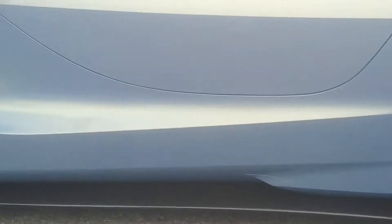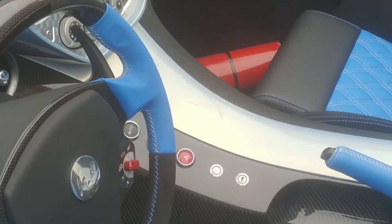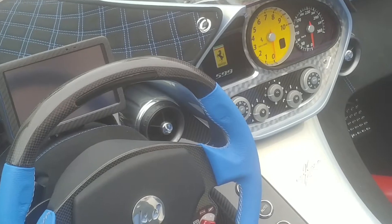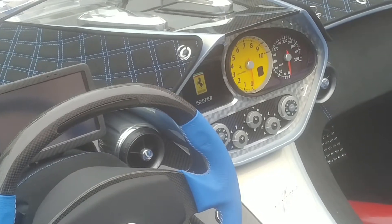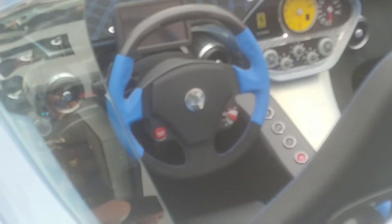I'm going to try to get you guys some interior shots before they rope this thing off — I'm sure you're not going to be able to get that close later. Okay, so we got Ferrari — whoa — got a whole instrument panel. I don't know what that is on the far right. Kilometers, interesting. I want some Ferrari buttons. Then he pulled a start button — steering wheel — that's interesting.